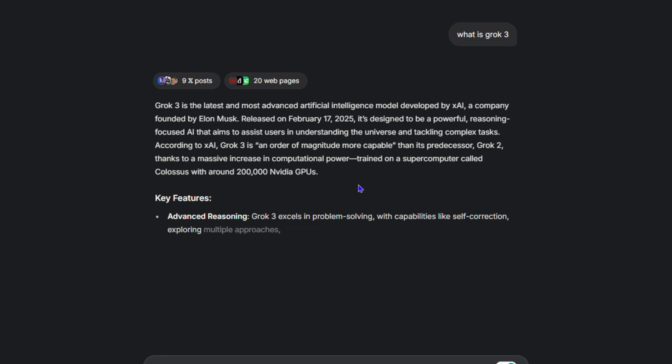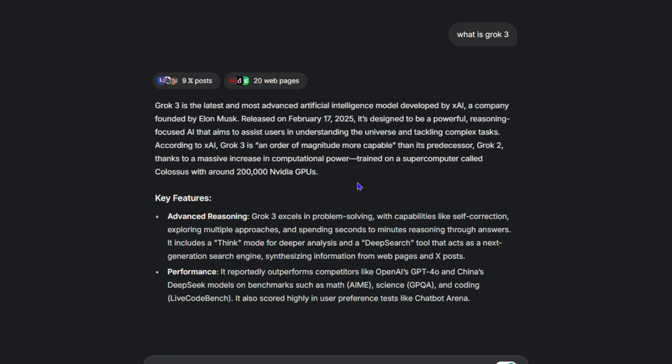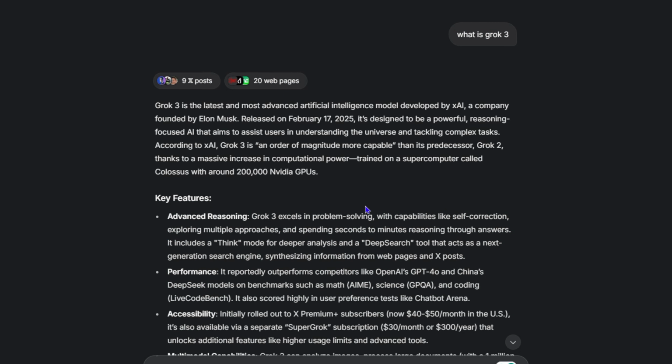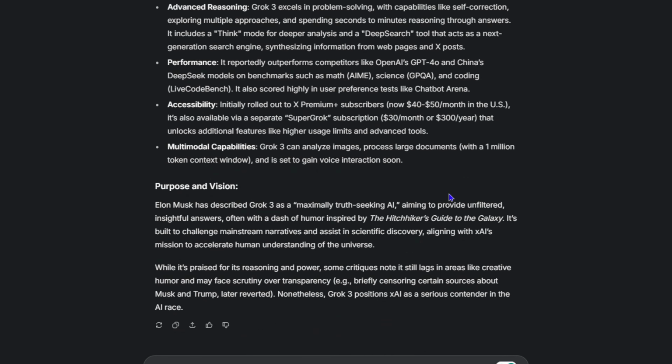All you have to do is head over to grok.com, or simply type in Grok AI within your browser. Go to the x.ai website, click on Grok from the menu options, and you can simply go ahead and sign up. It will take you right over to this website here. You can easily log into the Grok AI chatbot here and start utilizing the power of Grok 3.